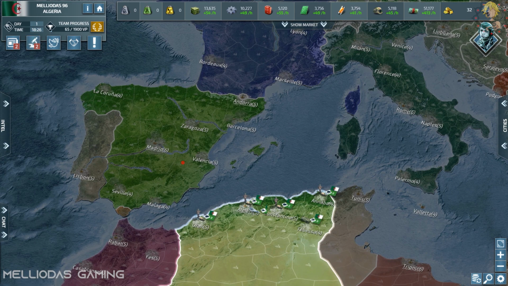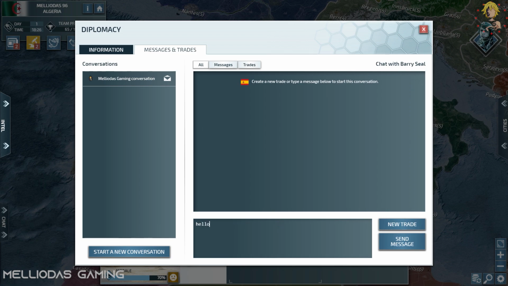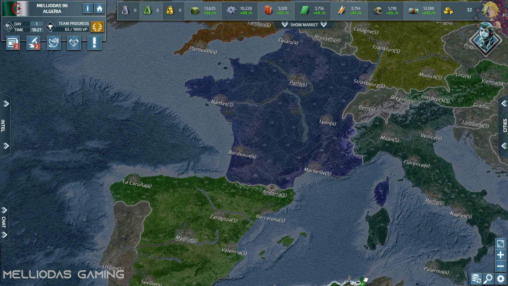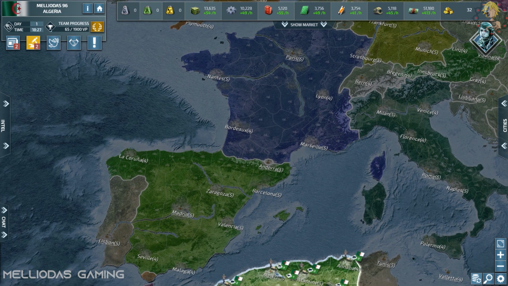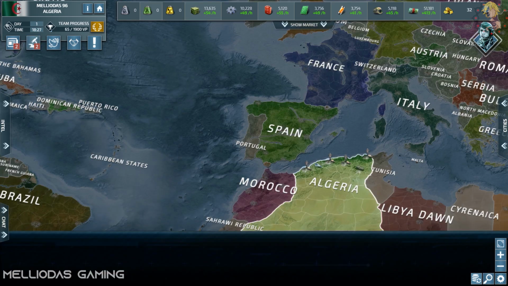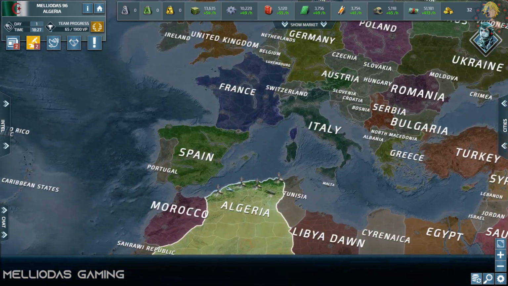Okay, so first thing, we will send a message for Spain and ask him for diplomacies. Okay, hello Spain, can we be friends and help each other? Okay, so this message you can send it for several nations here, and you will see what kind of reactions you will get. And of course, if they are open for helping you and playing with you, it's a good thing, because the most important thing in the conflict of nations is the diplomacies and the friends you will make.